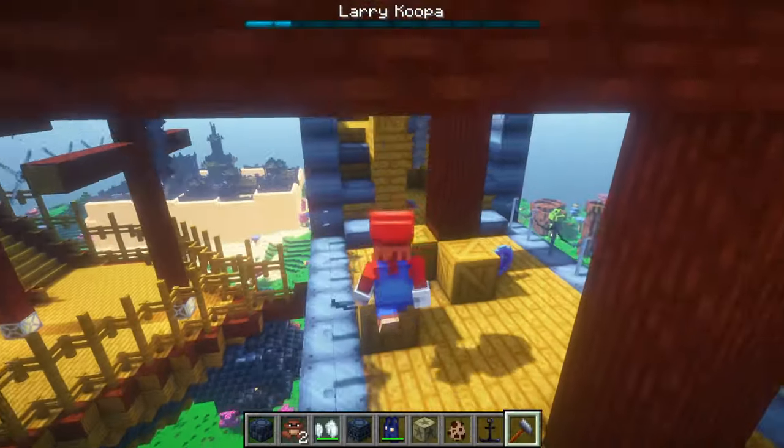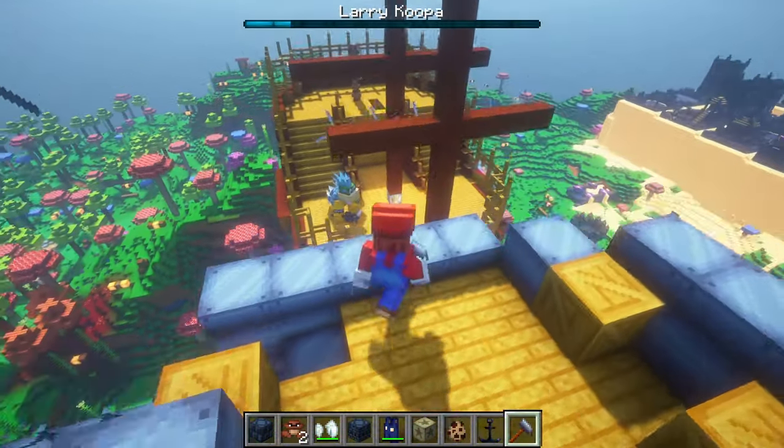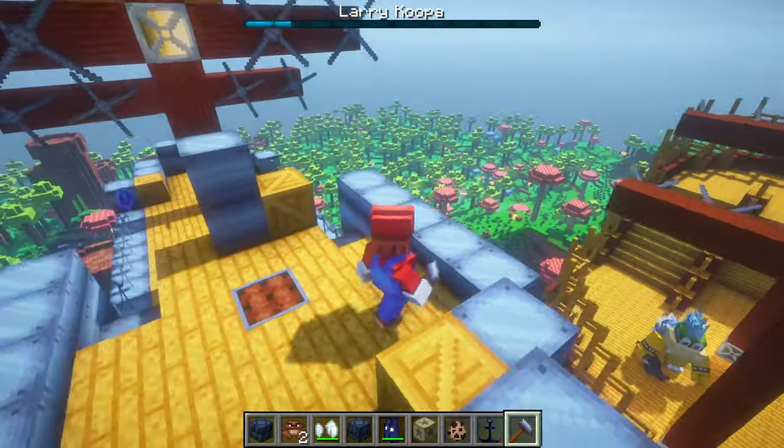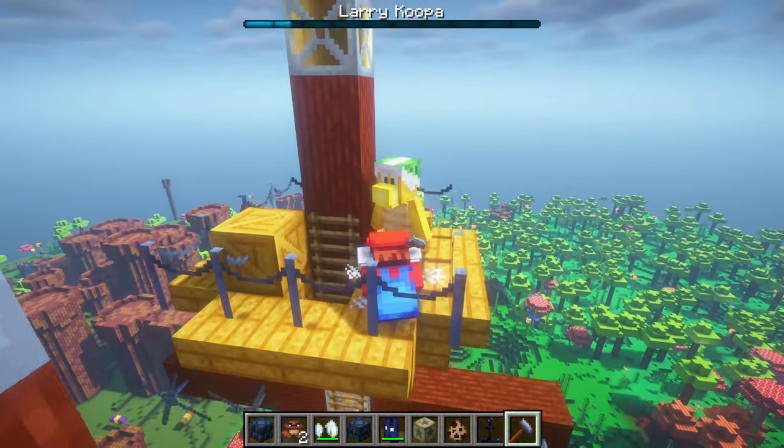Imagine like a whole fleet of airships and stuff, and you have to jump from one to one, and then you get to the main boss, and then he's just right there and stuff. I feel like that'd be really cool to do. Boom.